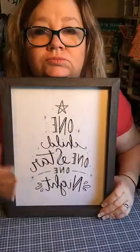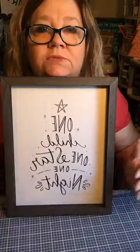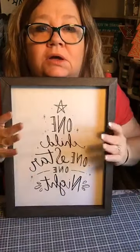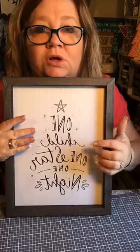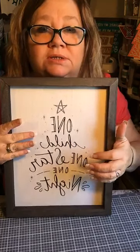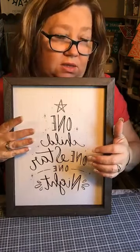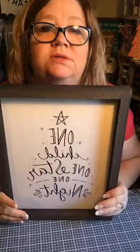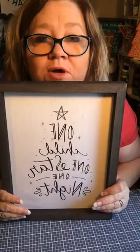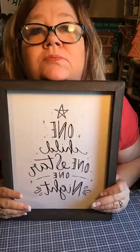Cute, cute. So again, that is the 9x12 box frame, the 1-star silkscreen transfer, the Chalkology paste that is black and shimmering silver. So if you have any questions or you need anything, let me know.